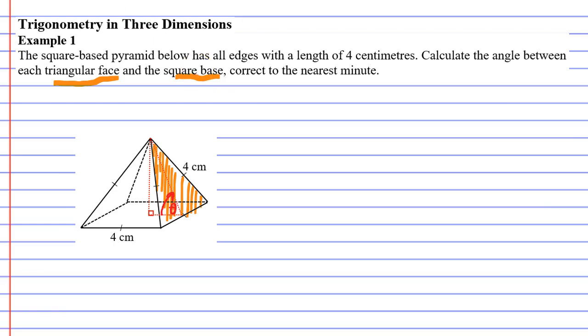Okay, so you can see I've already given you, I've already drawn in a red triangle that can be used to find this angle. And that is the red theta that you can see here. So quite often when you solve three-dimensional problems, you've got to find two-dimensional triangles to work with. So we've got the red one, which basically shows us what we need to do.